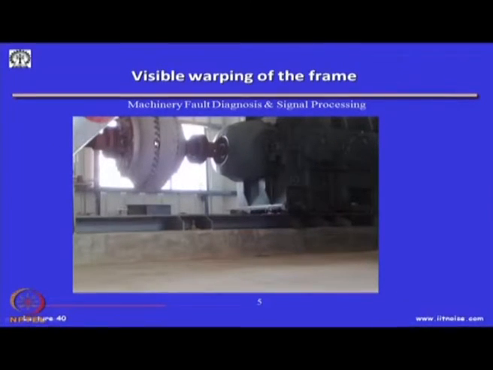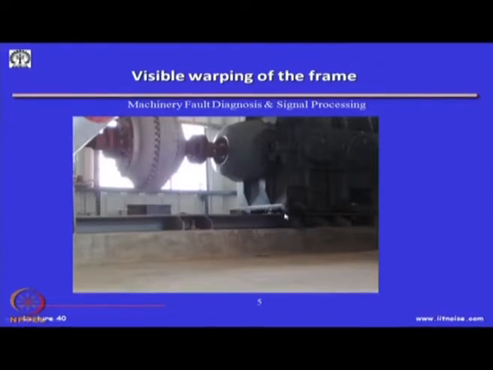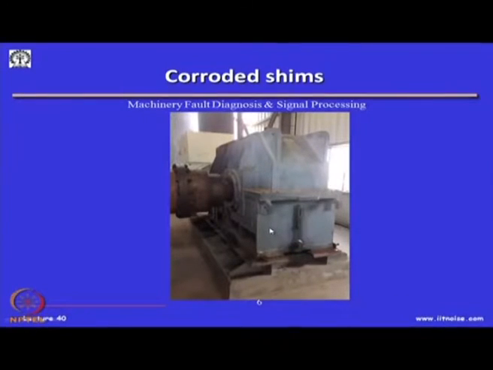This is the motor side end — that is the gear coupling driving the motor and gearbox — and you can see the chalk numbers 9, 8, 10, etc. You can see pretty well that because of poor workmanship, the base has warped and there is a lot of corrosion in this base because of the harsh saline environment at the port. Because of this corrosion, there was a lot of play in these jack bolts, which are used to do local alignment. Eventually this kind of corrosion led to misalignment, and these shims placed underneath the gearbox to level it also corroded. So misalignment crept into the system and then excessive vibrations were noticed.